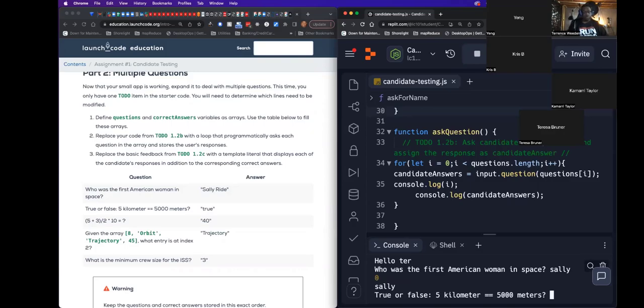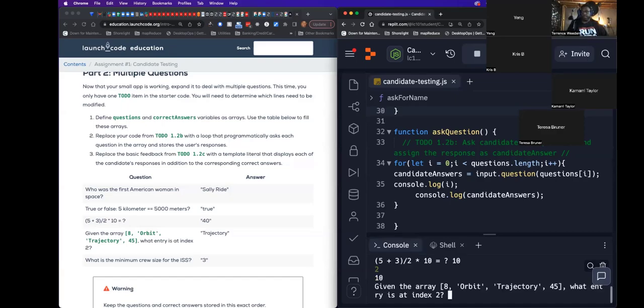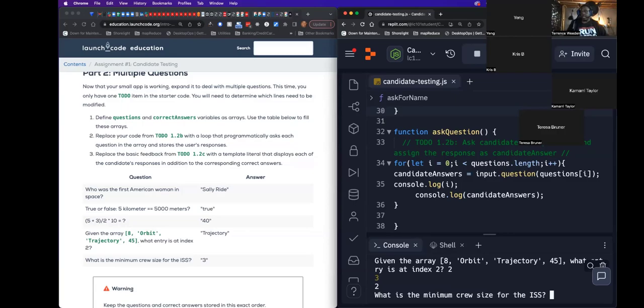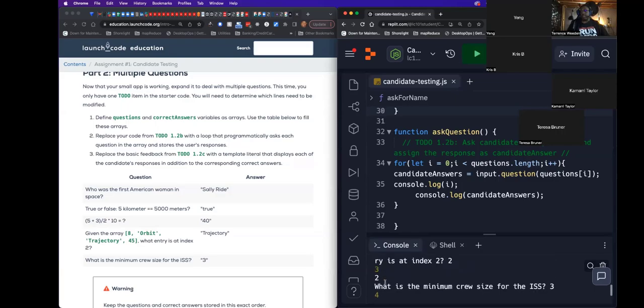Now let me put 5,000. So that's at index 1. And then I'm going to say 10. And then 2. I'm just throwing something out here. And so you see the red ones are the actual indexes. And then what's the size of the true? So it gave me index 4 and I did the number 3.